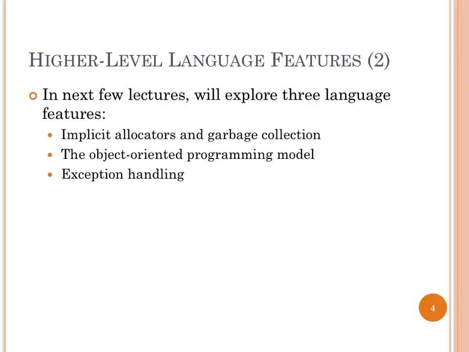Okay? So let's see. We're going to talk about 3 language features. I already talked about this last time, but today we're going to talk about implicit allocators. Wednesday we're going to talk about object-oriented programming and how you implement objects. Okay, so this is something probably many of you already have some sense of how it works, but we're going to do a deeper dive into it and even explore how you implement polymorphism. So it's pretty cool. A lot of interesting stuff, and then very relevant, for a lot of circumstances, because object-oriented languages are very common. And then we'll also talk about how exception handling works, which is just freaking cool, and not a lot of people understand it, so that's why I like to talk about it.